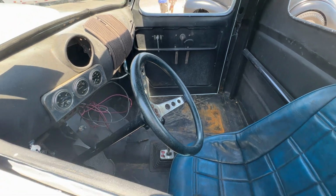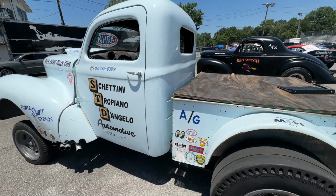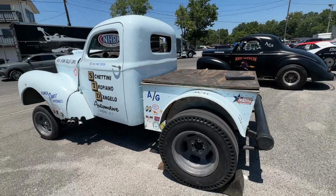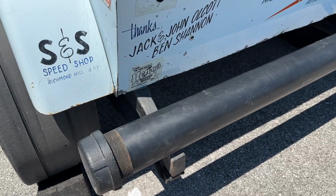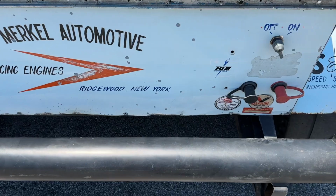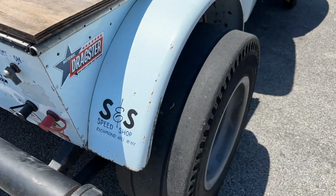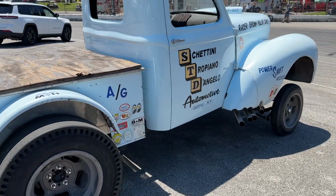It was based out of Queens, New York, and it's got a pretty cool engine combination. It's a 475 cubic inch Oldsmobile engine in this thing. This truck's got a lot of cool pieces on it. I love the little shorty bed with the little fenders, the threaded pipe for the back bumper. All this stuff is just super cool. I don't know if this thing is actually functional yet, but it looks like it's not far off.